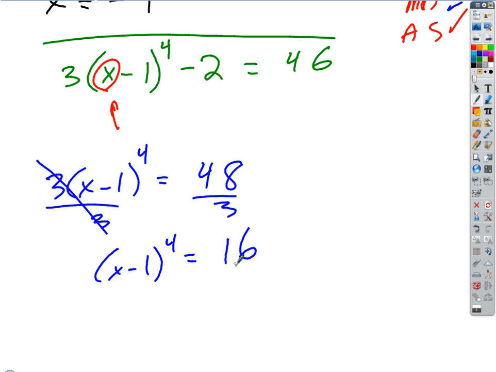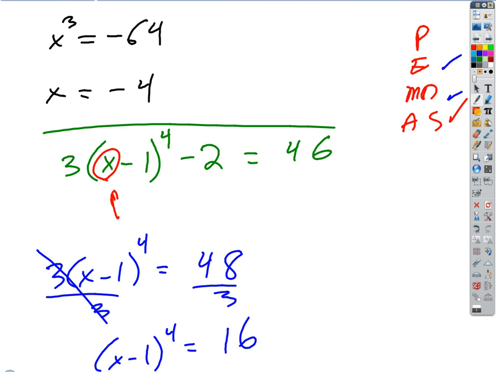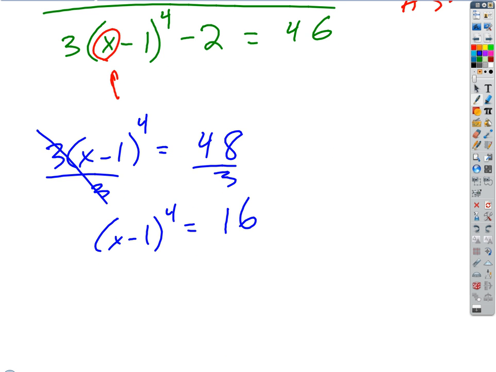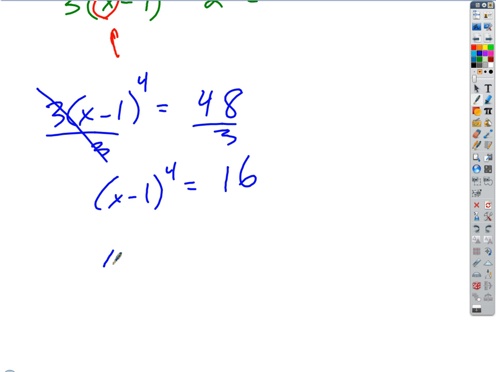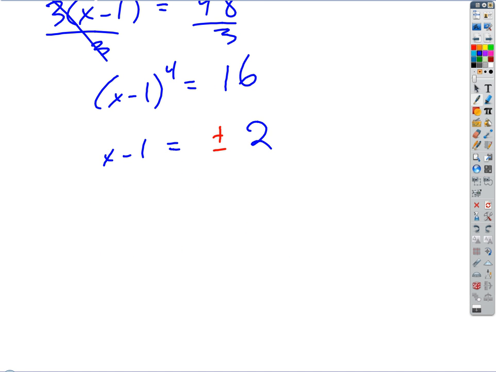16. Okay, now here's where we would have been stuck in the past, before today, because now we get up to exponents, and the exponent isn't a 2, it's a 4. But now we know what to do. What do we do to both sides of an equation in this case? We're going to take a 4th root of both sides. That's an even root, and so I have to include a plus or minus. What's the 4th root of 16? 2. Good. And then the last step, add 1.